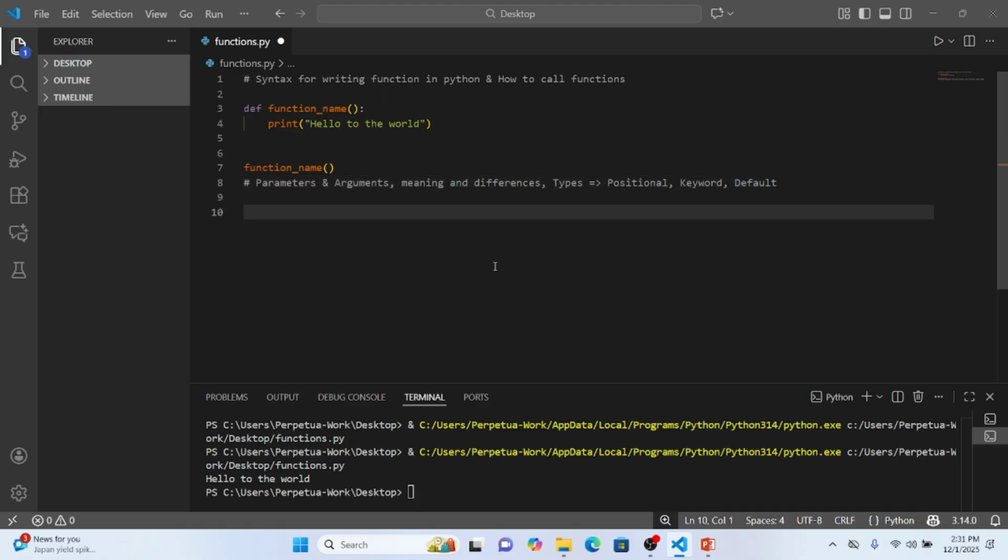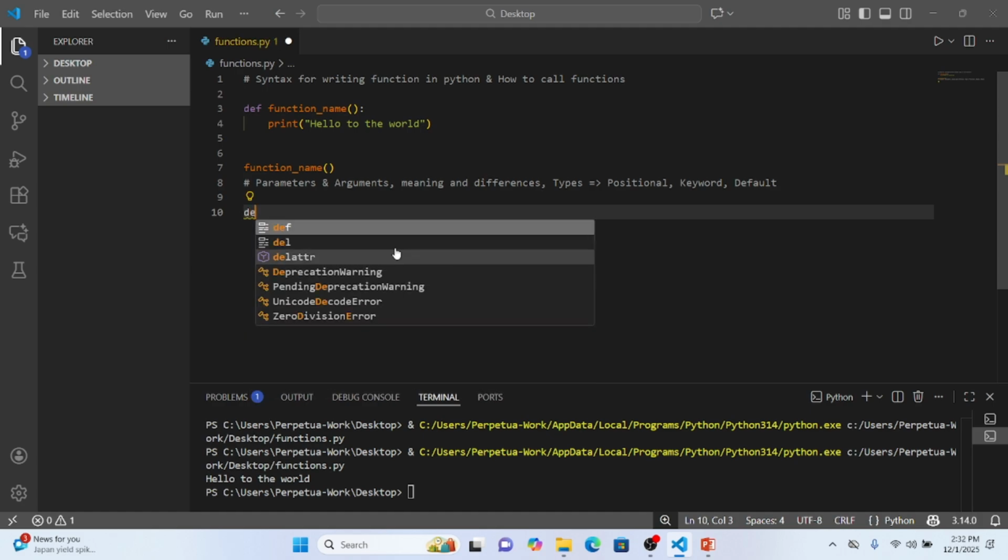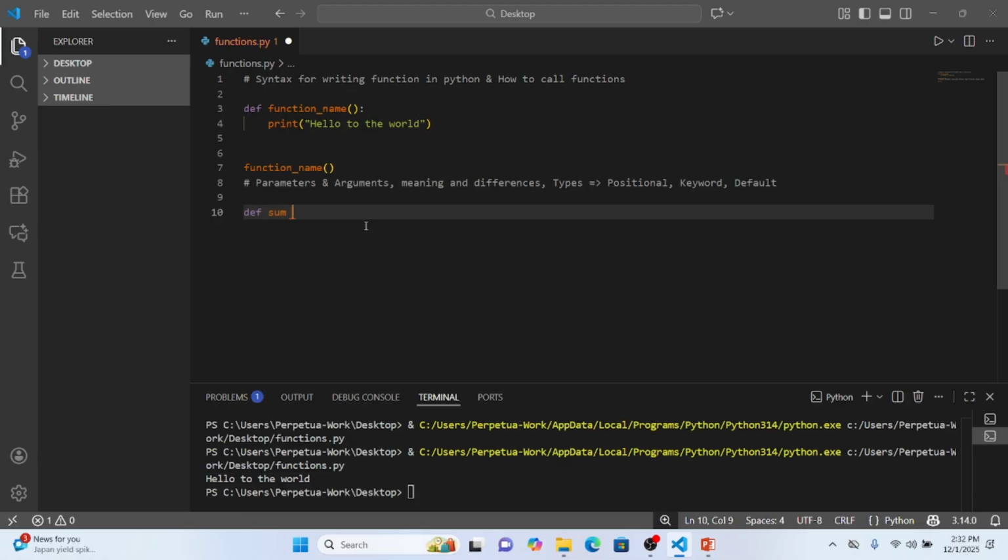arguments in our function. So for this video, I'm going to simply create a function that is going to add two figures. I'm going to define it by writing the def keyword, and I'm going to call it sum figures. Now I'm going to open and close my parentheses.